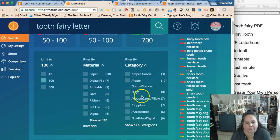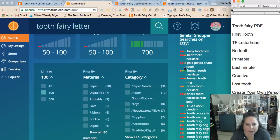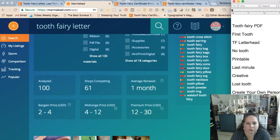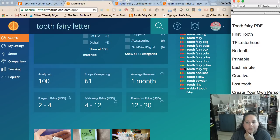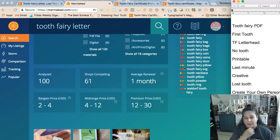We would be a little different in that one we came up with, the invitations and announcements. I kind of feel like it's an announcement, and then we would get template too. Okay, so baby tooth box. There we go. Tooth fairy bags, tooth fairy box, tooth fairy cone, tooth fairy pillow. It's tempting to put tooth fairy pillow there, like put it under your pillow, but there's a thing called conversion. So if we put pillow there and somebody thought they were getting a tooth fairy pillow and they were just getting a certificate, they probably won't look at it. And then we've shown up in search, but we haven't been clicked, so our conversion rate goes down. So that's not good.